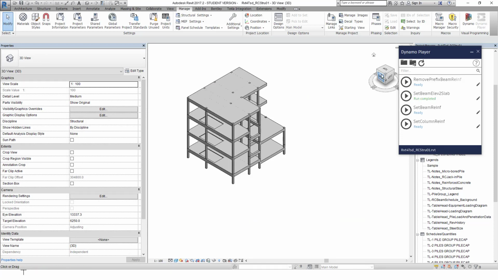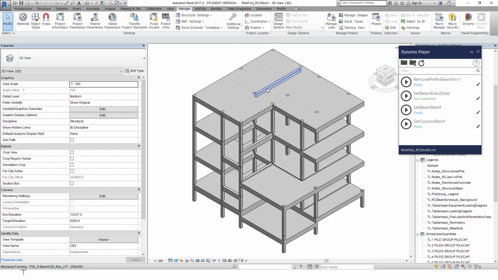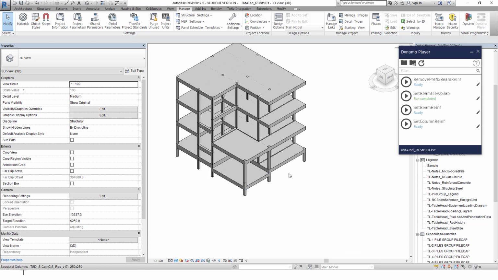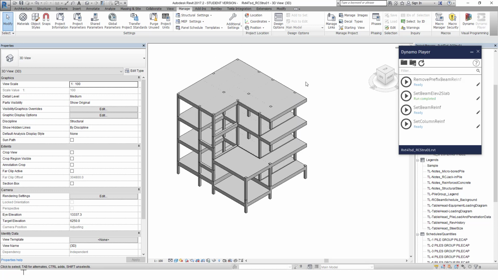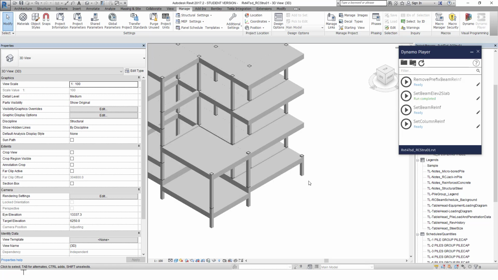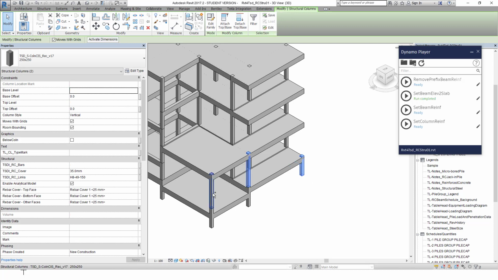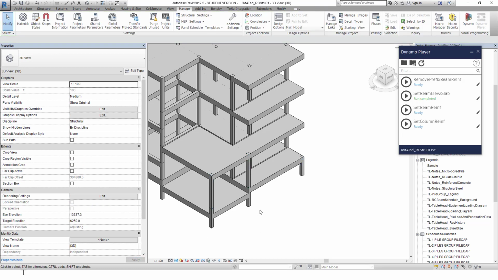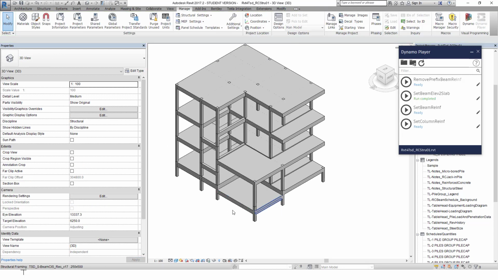Okay, now we are done modifying something. But we have to take note that next time when we update the model, those slabs will be brought up again. So bear in mind that. Now come to the column. This column, no choice, select, then top offset we just bring it down by 100. Just bring it down. Okay, looks fine.